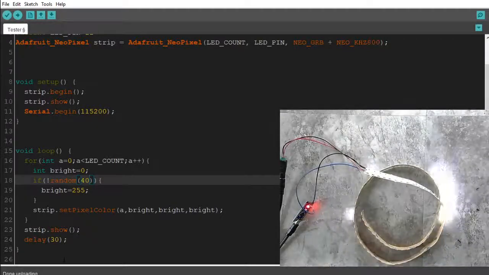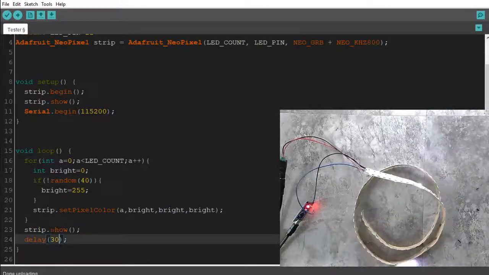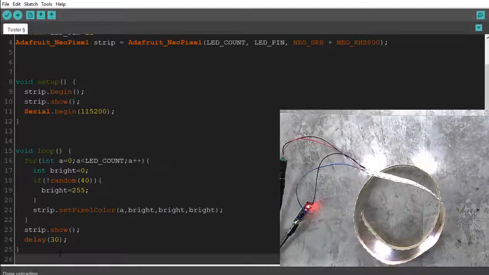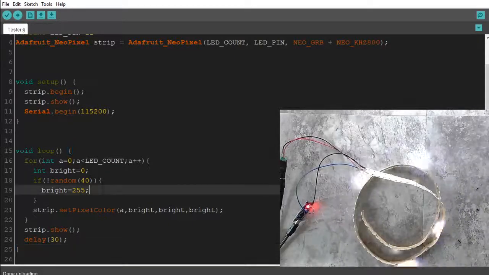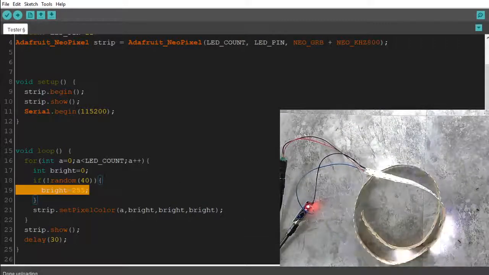So anyways, here's 2 ways to sparkle it. And eventually we'll show more ways. There's a lot of ways to make it sparkle, but these are the 2 common ones we're going to use. So we're going to use like set a random pixel to on and then turn it off in memory. And we also have the pixel, each pixel has a random chance of being on or not.